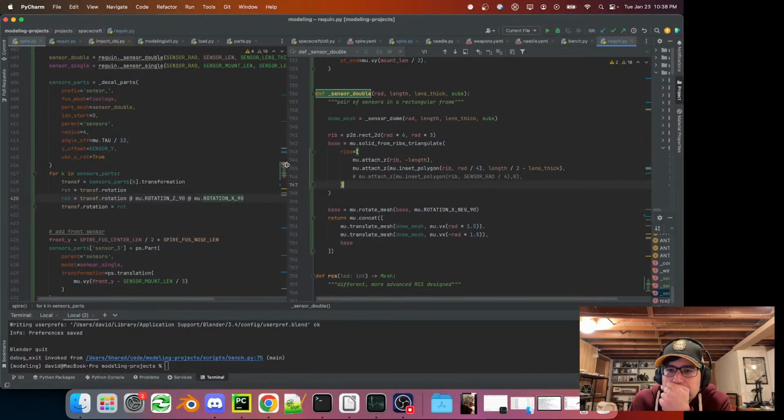We're doing minus the length up to the base of the lens. I think that makes sense.